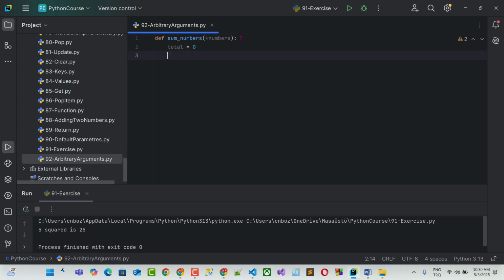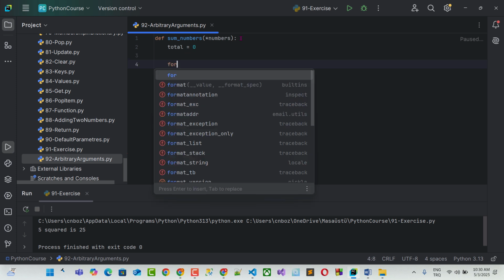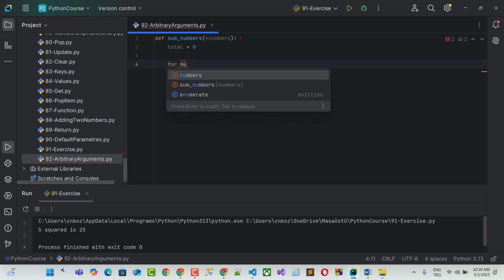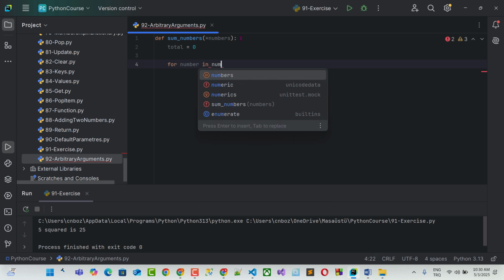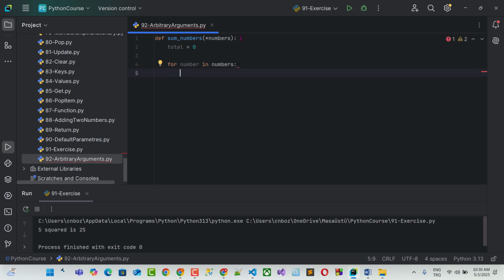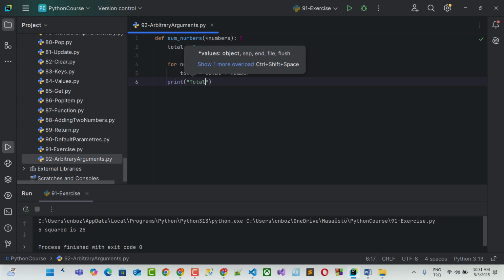And then I open a for loop for calculating the sum of numbers. Inside the for loop, I say number, and then in, I give my tuple name. What's my tuple name? Numbers. So I need to calculate it. How can I calculate? total = total + number. And after calculating, I can print it inside the function or I can return the value. I can print it inside the function. I say "Total sum:" and then I put my comma. What's my variable? total.